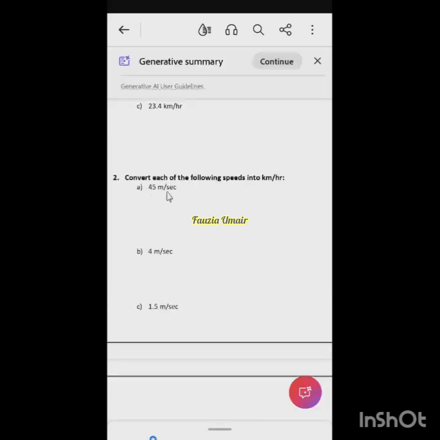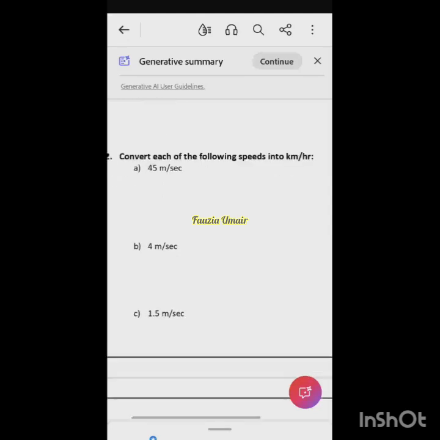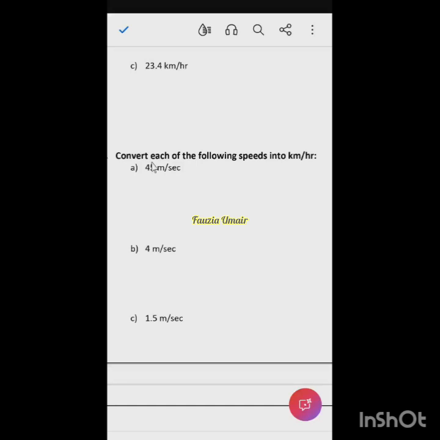So it is just 45 meter per second, and we need to convert it into how many kilometers per hour. So we will follow the same pattern, the same three steps which we have learned yesterday. First step was we will convert them independently, right? We will convert this 45 meter into kilometer, and we will convert 1 second into hour. The trick in this conversion is that you need to keep the answer in fraction and simplify at the end, right?